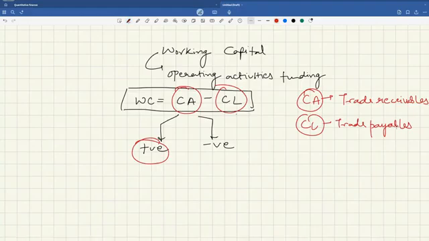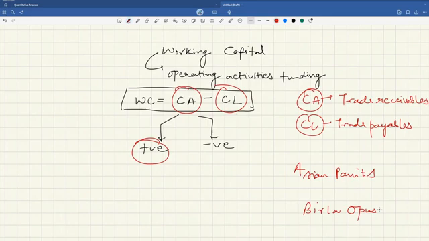Before starting with that, I'm going to tell you a concept, and then you yourself can decide whether you prefer a positive working capital or a negative working capital. Let's look at it from a comparative advantage concept. Let's say there are two companies. The first company is Asian Paints, and another is a smaller company, let's say Birla Opus, which recently got into the painting business. We all know that Asian Paints is a much, much bigger company compared to any other paint company in India. Other companies are Indigo Paints, Nerolac, Berger, all those paints.